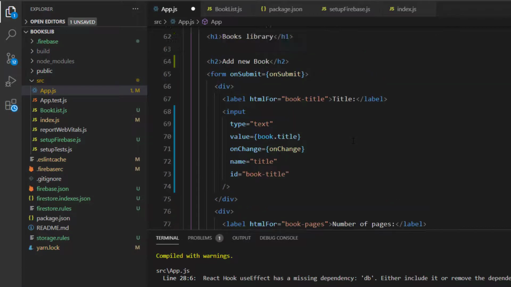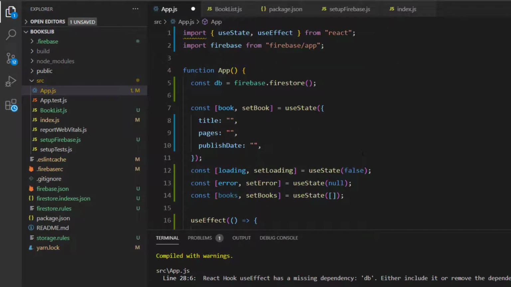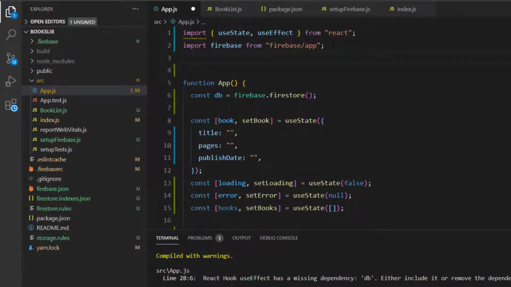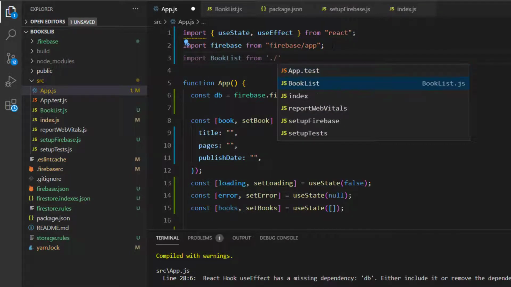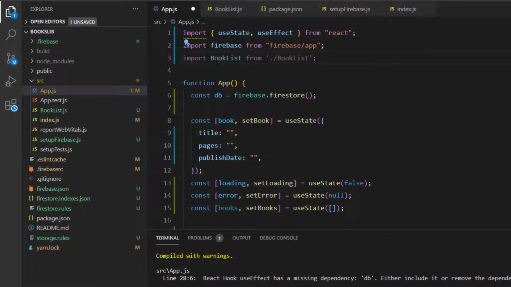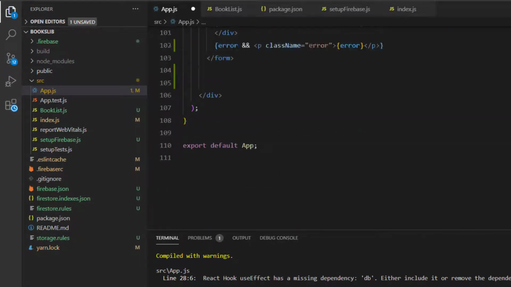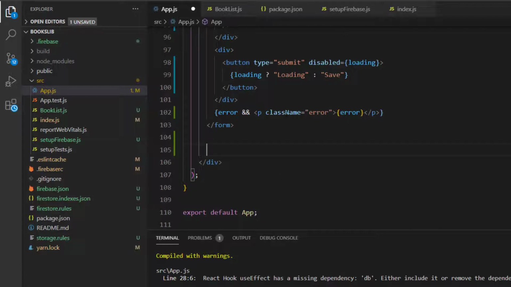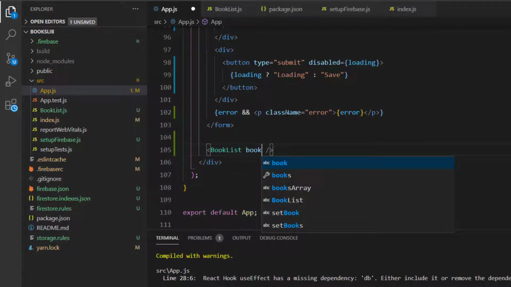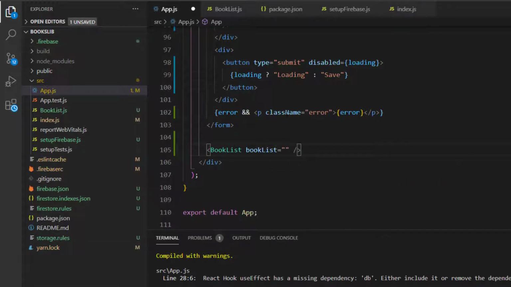And we need to import this component in our main component, the app component. Import from book list. And we'll call it here with a prop book list equal to books.